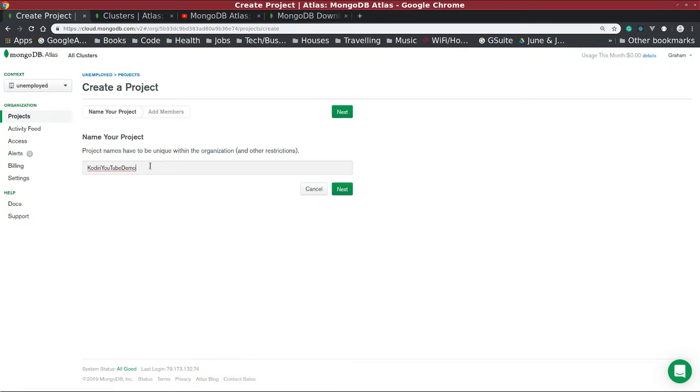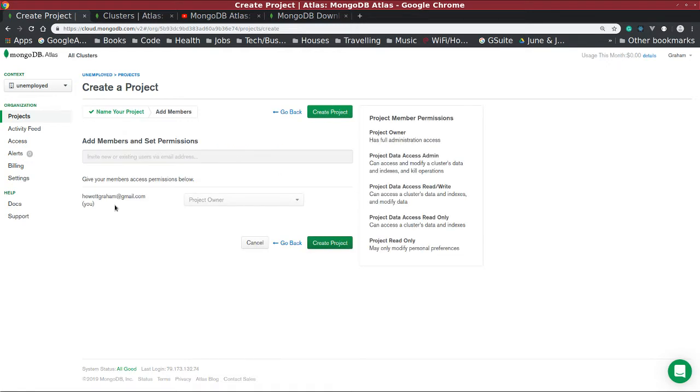And as well as that, you have the option at this stage to add some members to that database. So you should be there by default. You should see your email as the project owner. So that of course means that you'll have full access rights to that database. If you know that you're working with someone and you have their email, you could also add them at this stage and pick what permissions you wish to give them. So starting from read only up to more admin rights nearer the top. Yeah, so just choose a suitable permission set for that. Okay, just click create your project when you're ready.